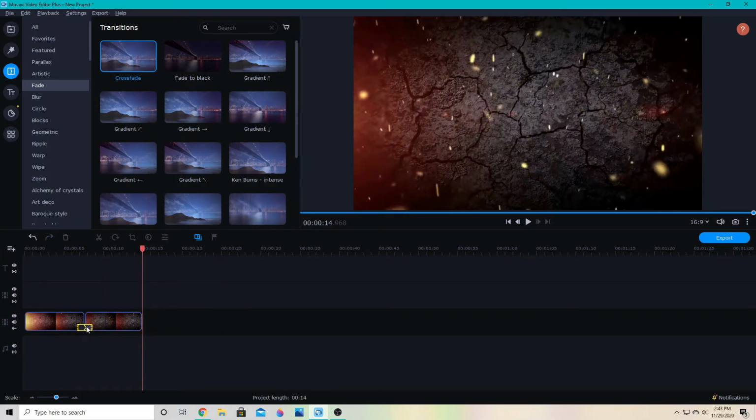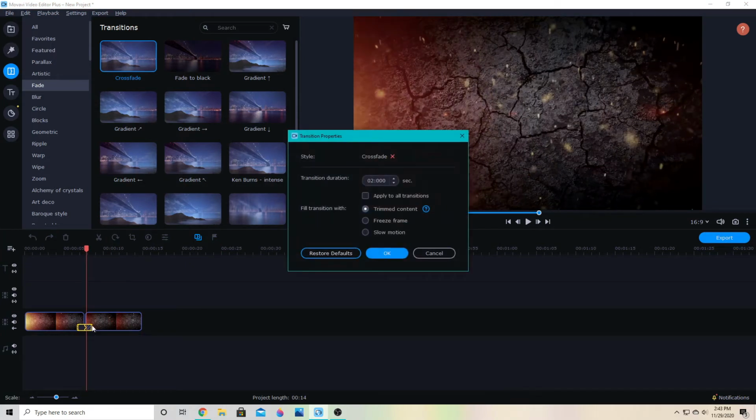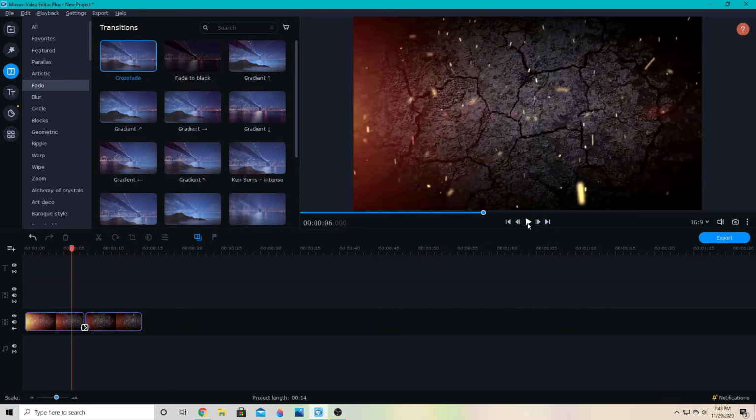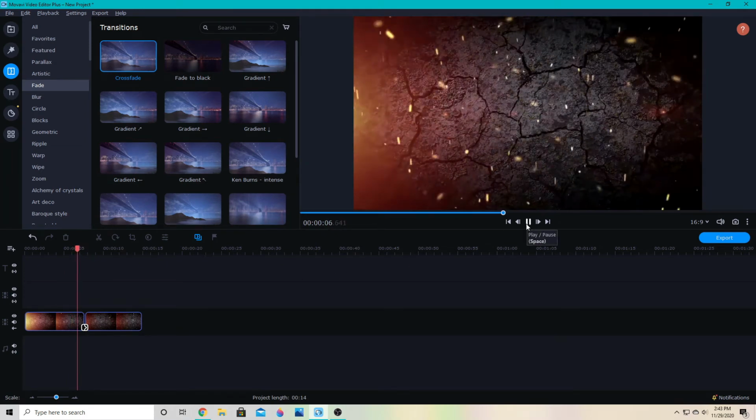So I'm going to double click the transition, and then I can make it shorter. I can make it show a slow motion, like it'll fill the transition. You see how it says trimmed content there? Earlier it didn't have enough trimmed content, so it was freezing and showing a freeze frame, which wasn't very smooth. So instead, I cut it there. But you could also make it slow motion, and that can slow it down and make it a little smoother too. But depending on the clip you're using, you just kind of play around with those options until you get something you like.